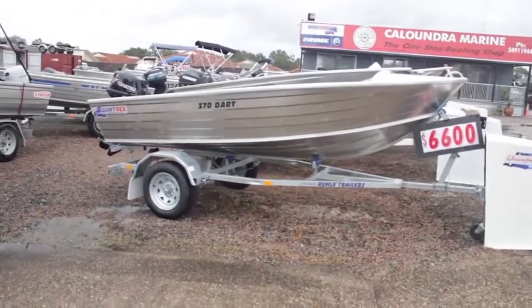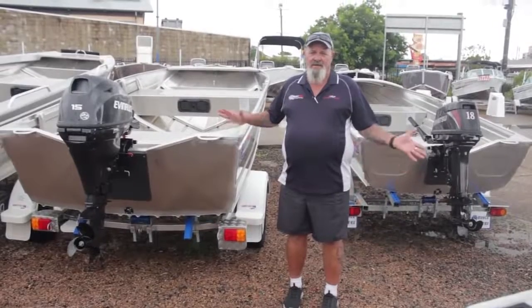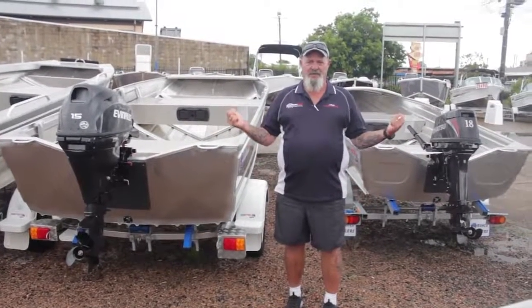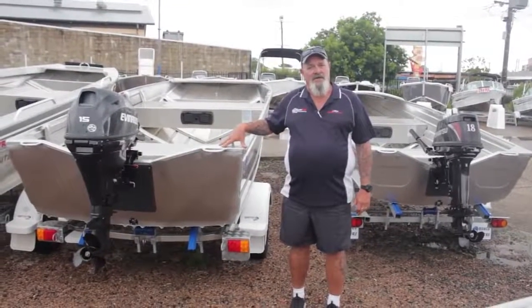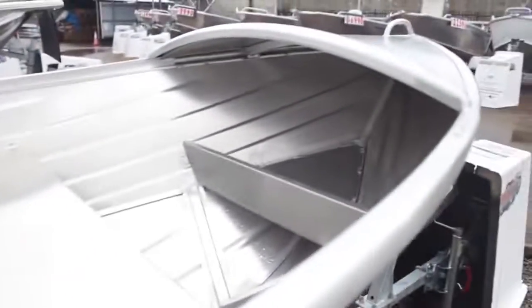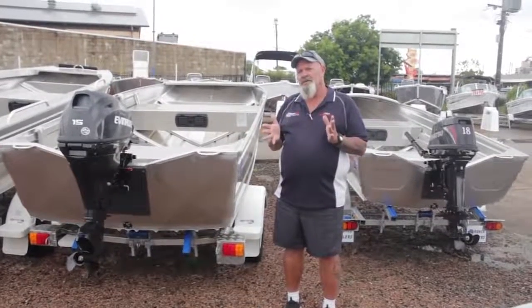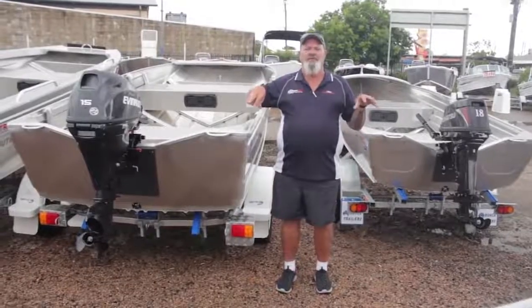Okay, so what we've got here is the 370 Dart and the 370 Outback Explorer. Now, you don't have to know much about boats to have a good look at this and see which boat's going to be the most stable boat in the water. Increased beam, flatter bottom. We're not neglecting, we've still got enough V on the front to get through a bit of chop. But these are two purposely built different boats.